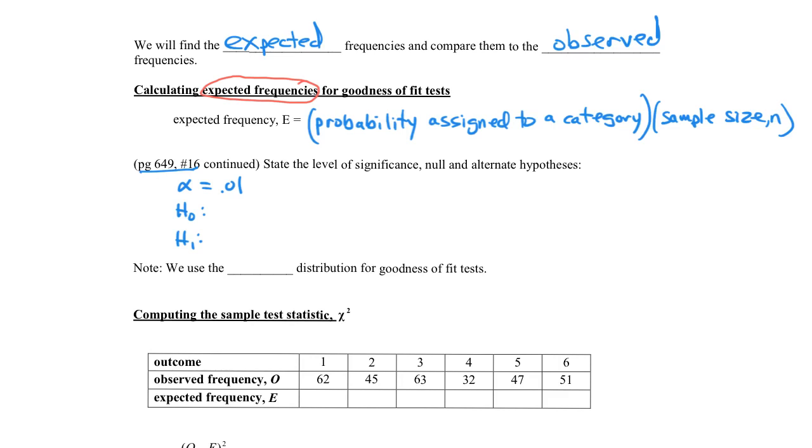So when we're testing the goodness of fit, we're going to test two distributions. We're basically seeing if they're the same. Does one distribution fit this other distribution? So for this particular problem, we're going to see, does the distribution of outcomes for this six-sided die that we have fit the perfect distribution of 50 for each of those? We're going to see if they're the same distribution. So the null hypothesis is always going to be the two distributions are the same.